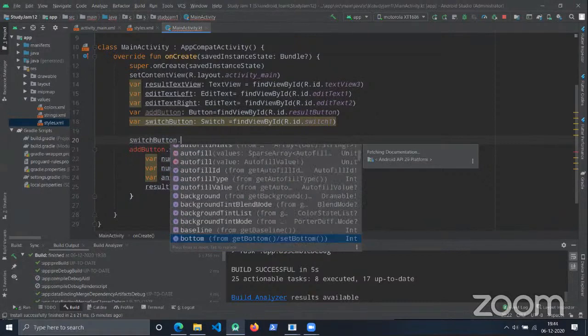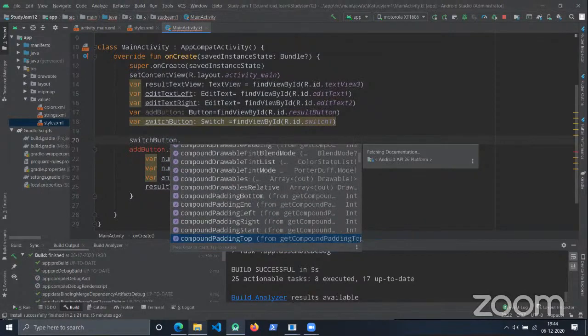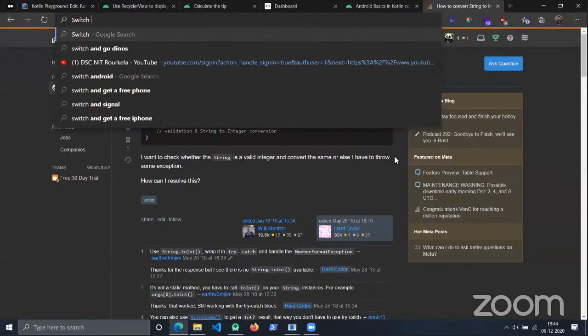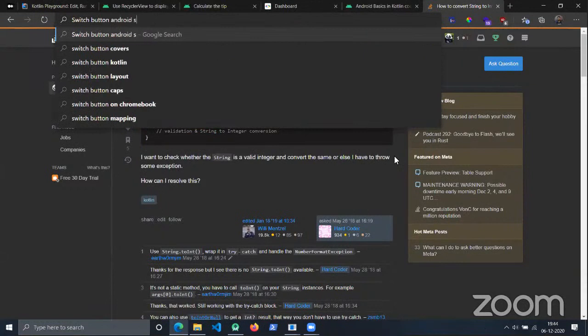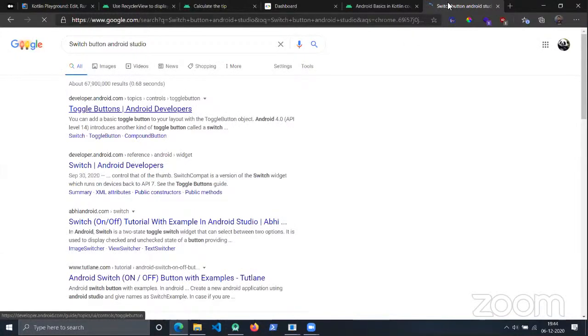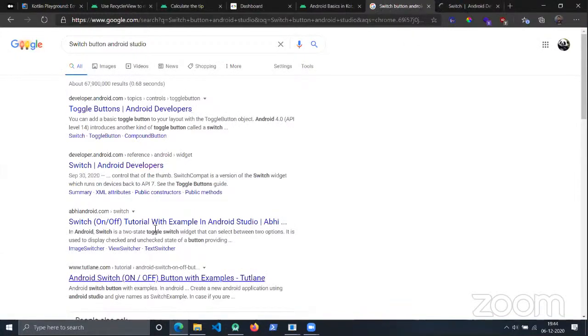If I don't know the documentation, I can just take a look, because if you want to explore things that you don't know, you can go and see what the toggle buttons are. See, there's a switch. This is from Android developer, or you can go for a tutorial. It controls the on/off.